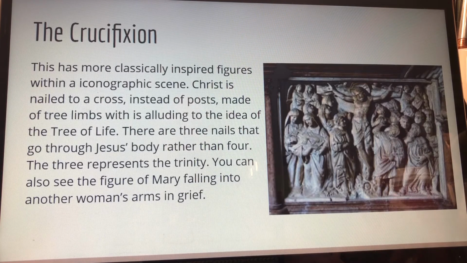And this is another panel, the Crucifixion. This has more classically inspired figures with an iconographic scene. Christ is nailed to a cross instead of posts made of tree limbs, which is kind of alluding to the idea of the tree of life. There are 3 nails that go through Jesus's body rather than 4, and the 3 nails represent the Trinity. You can also see the figure of Mary falling into another woman's arms in grief because of what is happening to her child.